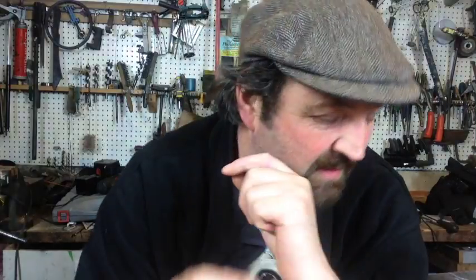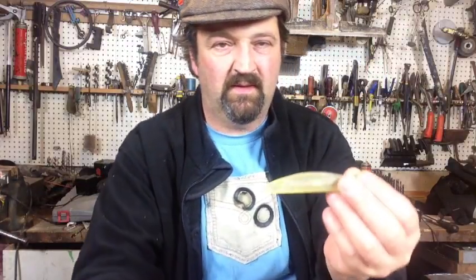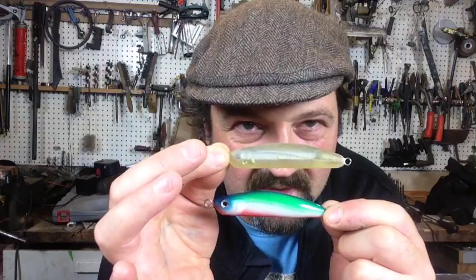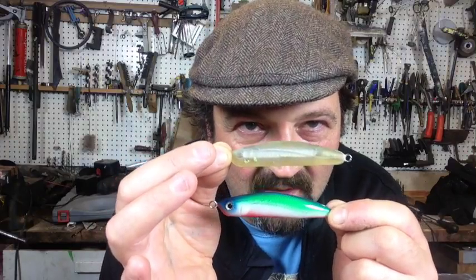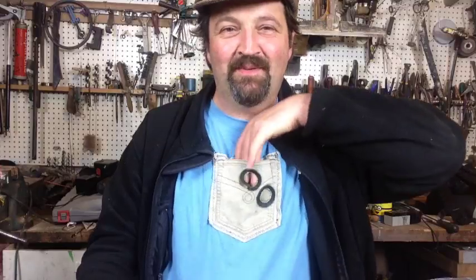I had so many problems trying to make these plastic lures. The bottom one is finished and the top one is naked so you can see the weight inside. That's Barry from London — I can see you're wearing the camera t-shirt. This is a t-shirt I made to stick a camera in because I was too poor for a GoPro. I had a little tiny crappy camera that used to just fit in this t-shirt. It's still only got about 7,000 views, the video that goes with making this t-shirt.